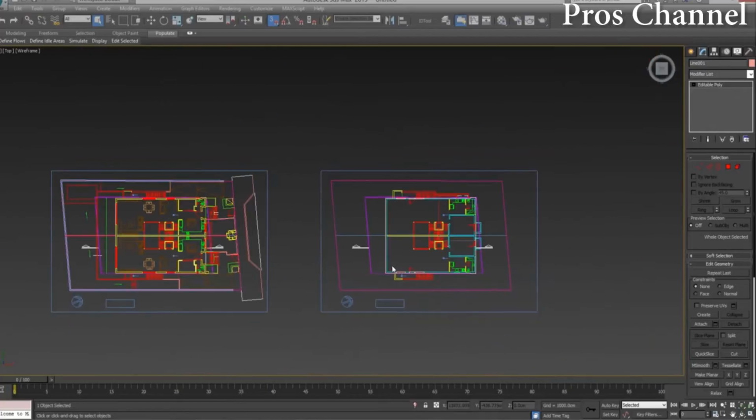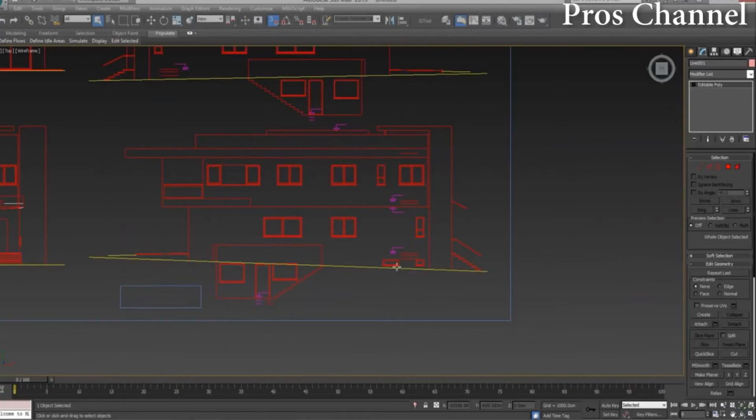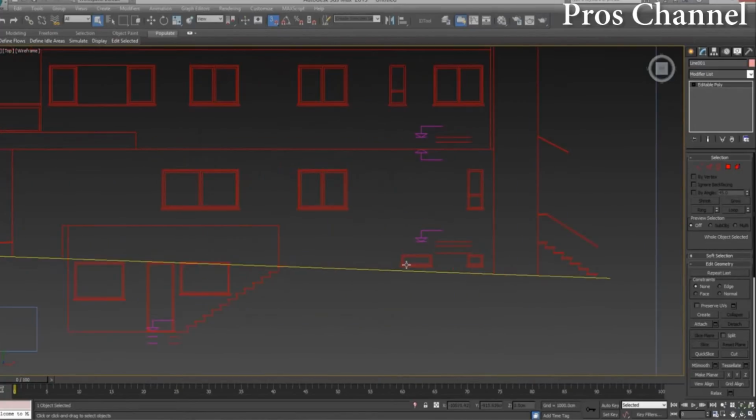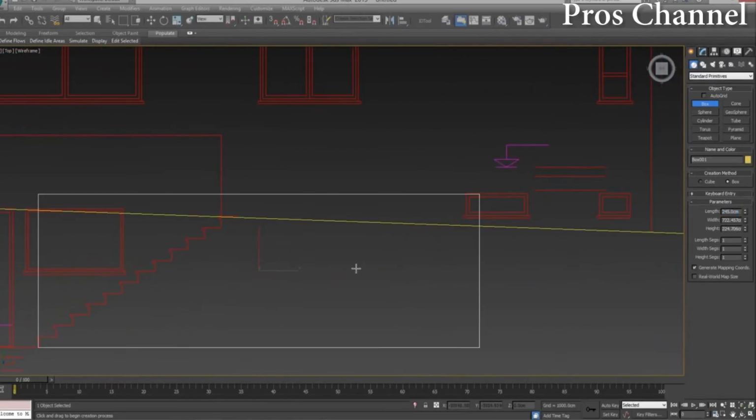Now if I go to the top viewport and we'll go to our sides, you can see that the windows are here. So in order to take their height from the beginning and from the end, I'm going to create a box like we did before from the floor, unsnap from the floor to this height, to the top height. The top height here is about 245. So it doesn't need to be perfect, but it's something like 245, maybe 246.